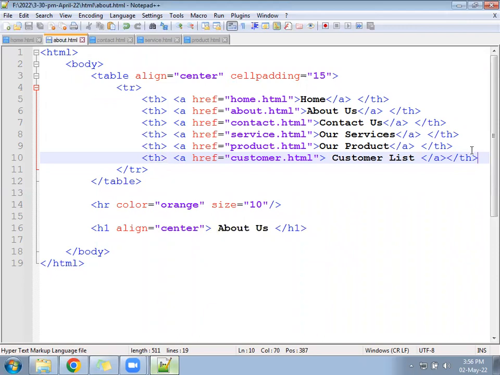A static page. It is not like write once and use many times. It is write once and use only once. If you want to use again, again you have to write. Like suppose 5 pages we have for example. If you want to keep the link in all the pages, we have to write in all the pages. That becomes one-to-one. Write once and use once. Why? Because our page is only an HTML page. It's a static page. Okay.